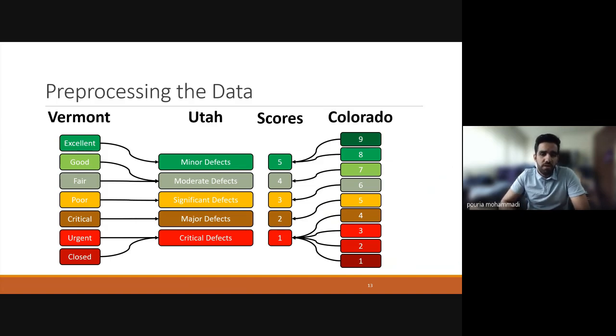In order to add the two datasets into Utah's culvert inventory, we first have to rescale the culvert condition ratings of those datasets. Colorado uses a 9-point rating scale, and Vermont uses a 7-point rating scale. After reviewing the description of each rating, and the description of the condition that they describe in their manual, we assigned this pattern for converting the scale and rescaling them. Then we can add them to our dataset, and we have a 5-point rating scale for Colorado and a 5-point rating scale for Vermont.